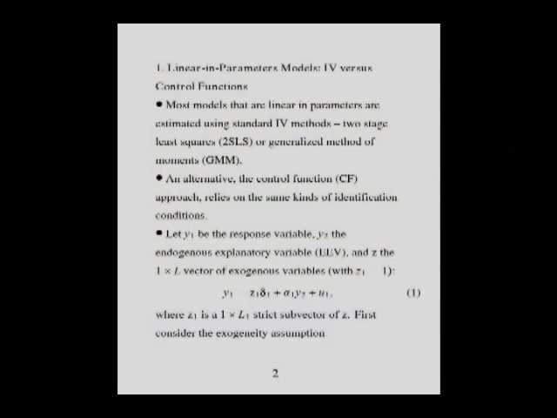So if we start with a linear model, of course, most of the time we estimate this in the simplest cross-sectional case with random sampling. We usually use something fairly simple like two-stage least squares, or if we want a more efficient estimator and there's heteroscedasticity of unknown form, we can use generalized method of moments. But the point is, there's a set of estimation methods that may or may not work well, but that has to do with the quality of instruments and identifying assumptions.